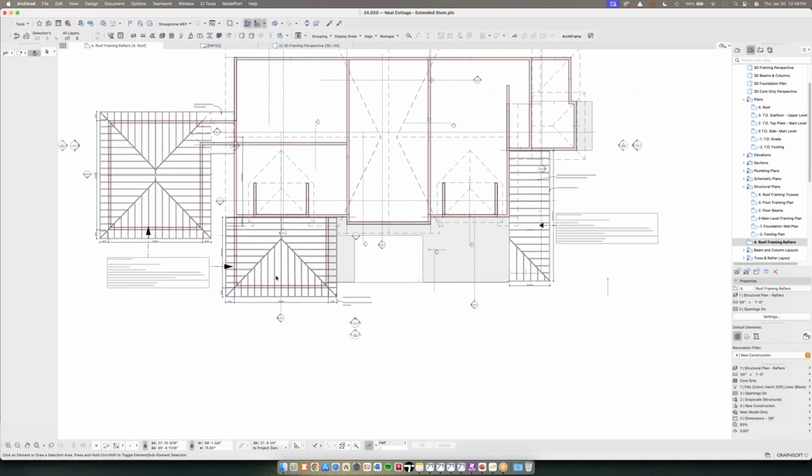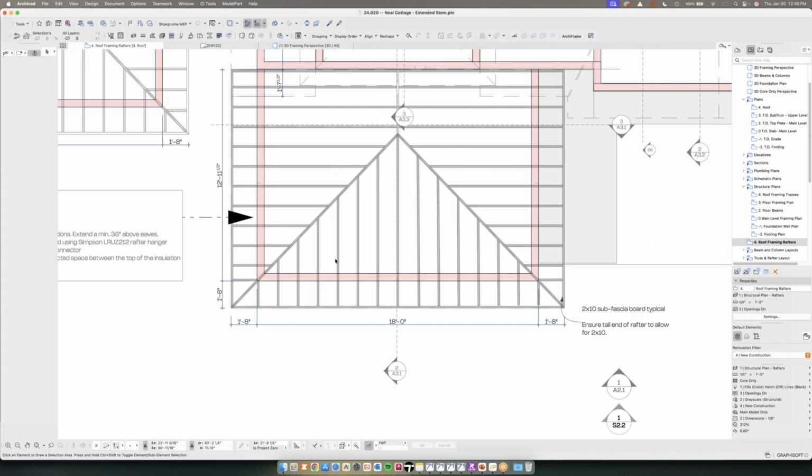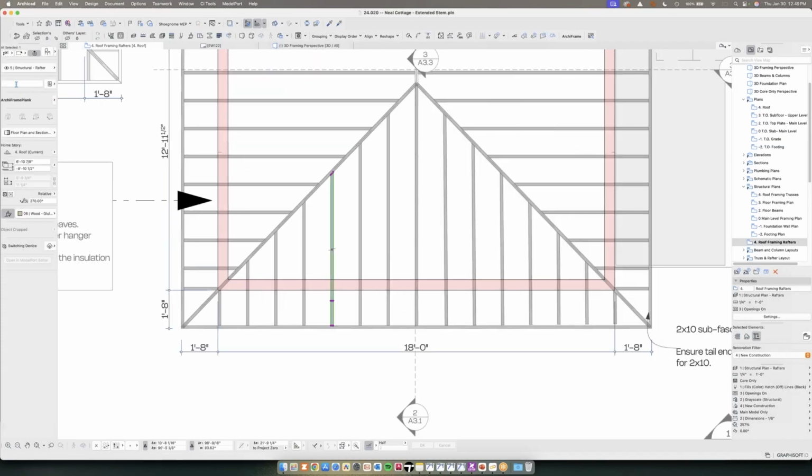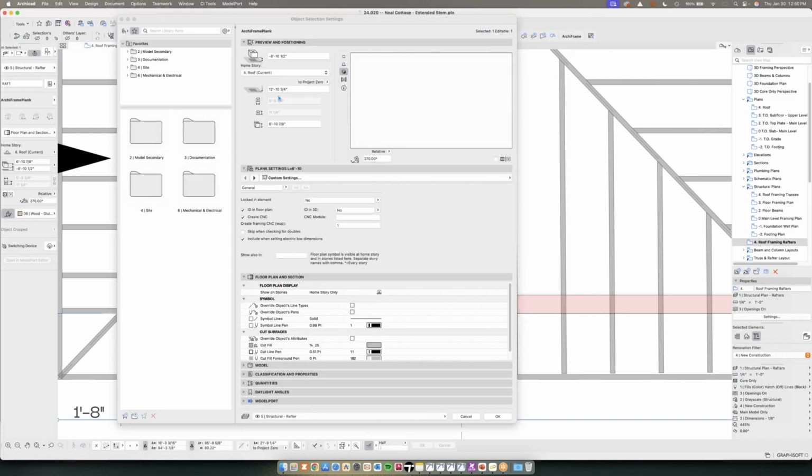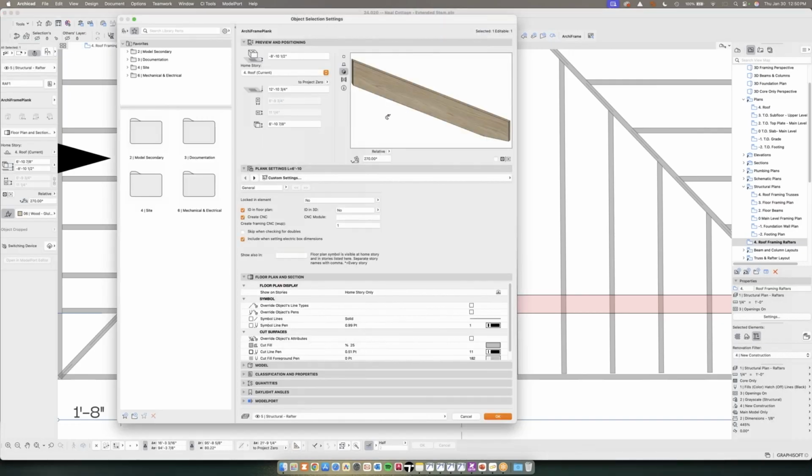I don't have them tagged, but if I were to tag that RF1, it automatically tags it as RF1, and I could create a schedule that would be linked to RAF1, and the length parameter for that, we can look at it here. Yeah, it should give you the overall length.